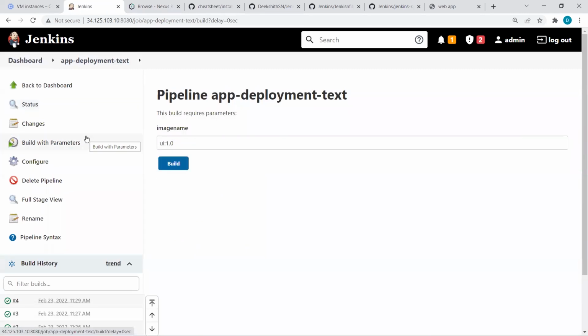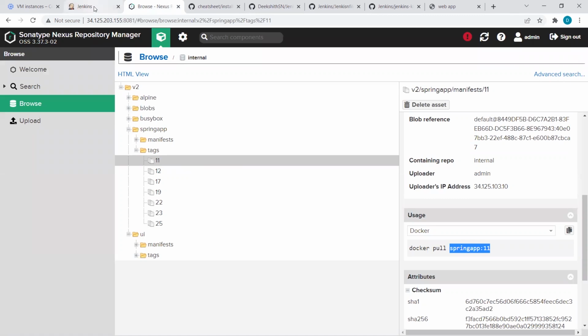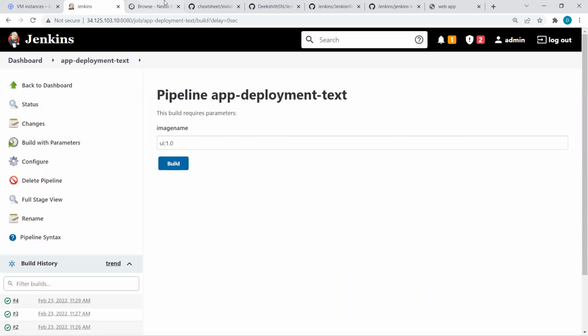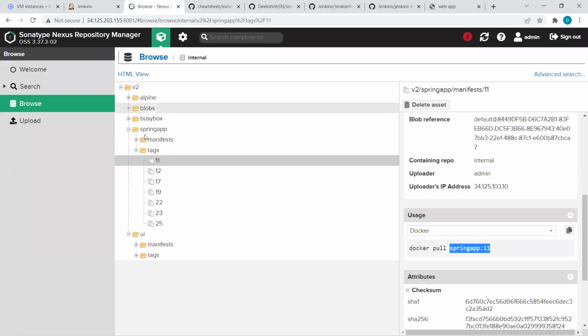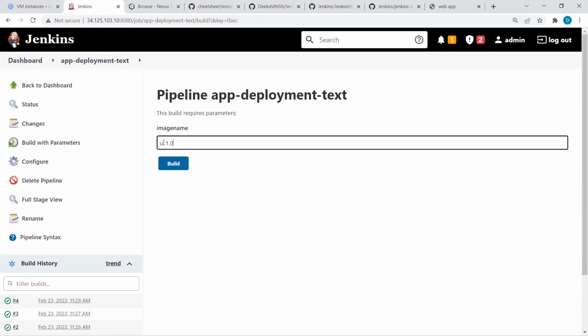And also it might happen that even the experienced people who are working in the project might make some mistakes when providing the image. So I want to avoid this problem. Now what I want is, rather than having this text box, Jenkins should communicate with the Nexus and get all the images which are available under this internal repository in the Nexus. So that in that case, rather than providing the image name as text, he can choose that particular one in a dropdown and then he can deploy it.